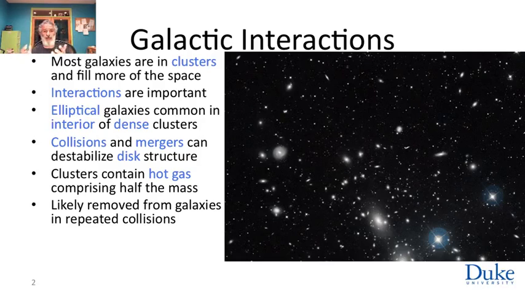This is sort of a reasonable thing. Remember, the disk maintains itself because of conservation of angular momentum. So you have a bunch of stars orbiting in one particular direction, but then they collide with another bunch of stars with a different direction of angular momentum. Those collisions will lead to a common angular momentum, but the flattened disk structure will probably not survive. Collisions of stars are gravitational collisions, they're scattering events, so the result will be that stars will go off with varying orbital parameters, and the net result is sort of this elliptical galaxy where stars orbit with all kinds of inclinations. And so, if you believe that collisions and mergers happen in a cluster, you would expect ellipticals to survive in clusters, and that is indeed what we find in the centers of clusters.